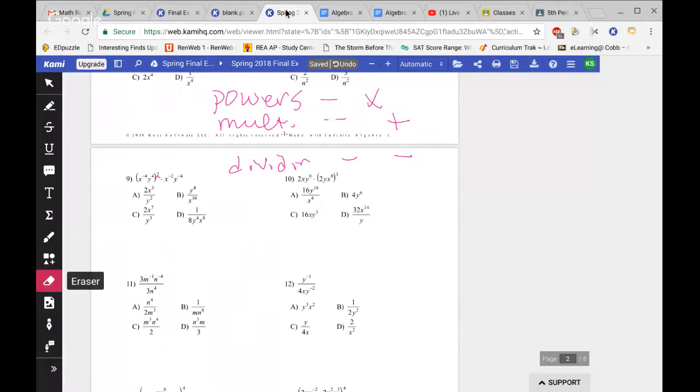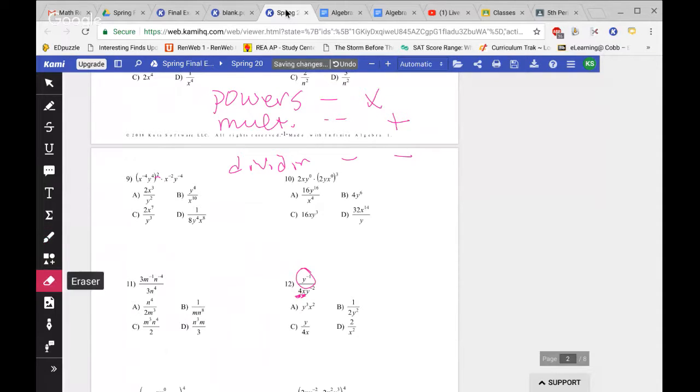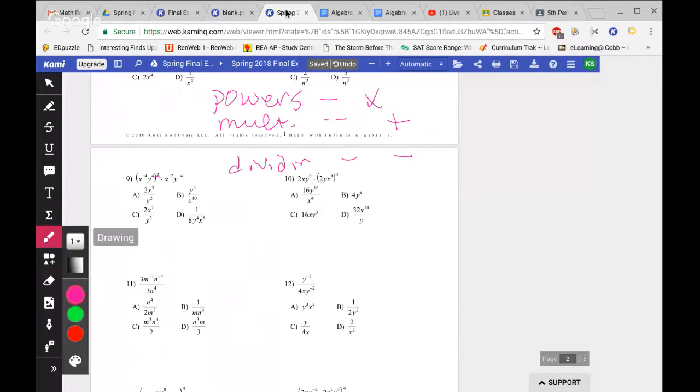On this next one, you don't have anything as far as a coefficient on top. So that 4 stays at the bottom and that x stays at the bottom. There's a y at the top and a y at the bottom, so we need to combine those. We combine those because there's a fraction bar, which is division. We're going to subtract the exponents. So -1 minus -2 is -1 plus 2, which equals 1. So y to the first.